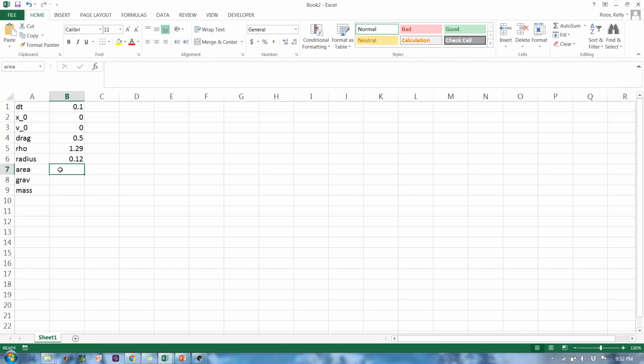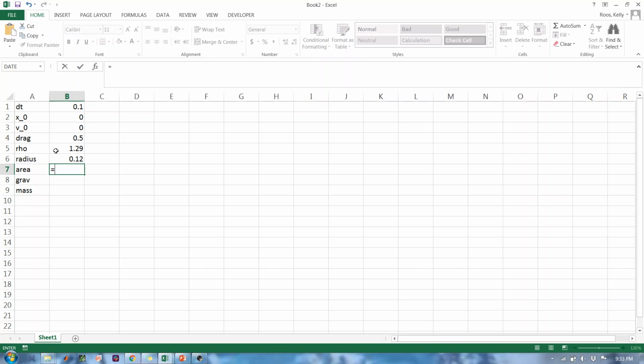Right, now here's the area. I don't want to have to calculate the area directly. We may as well use the spreadsheet to do that. If I just specify a radius, I can put the formula right in here. So let's assign this box where area is defined. Equals means assign. Now you could just put in 3.14. That would probably be enough accuracy for what we need here. 3.14159, you know, all that.